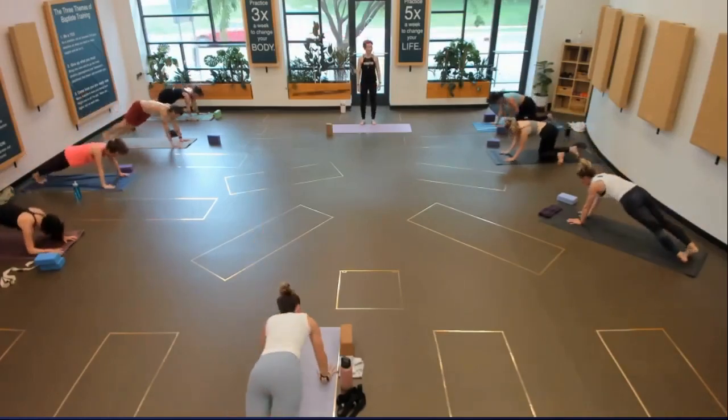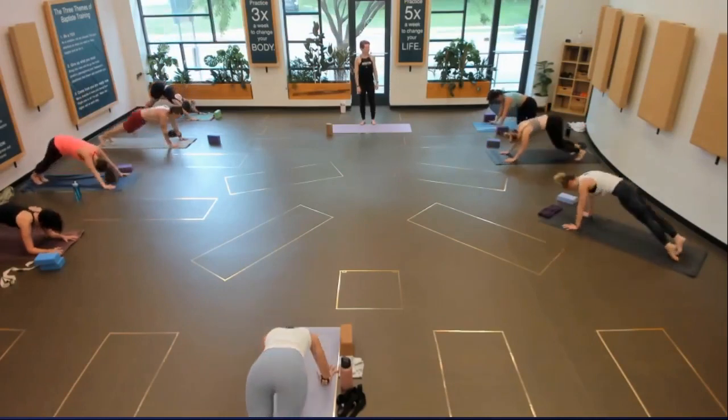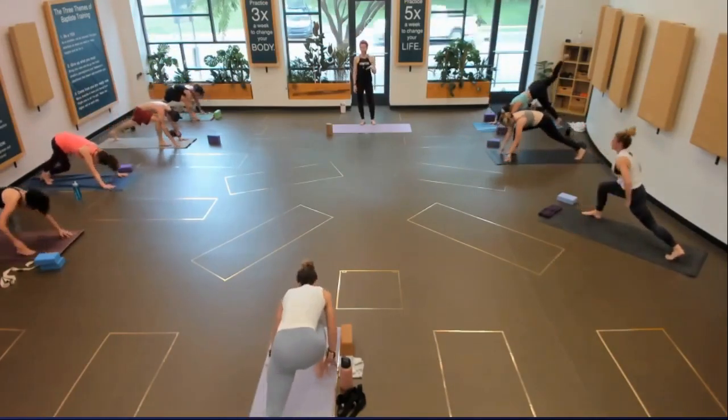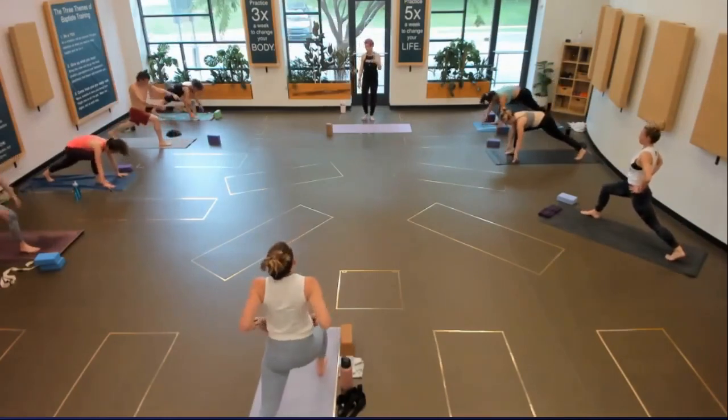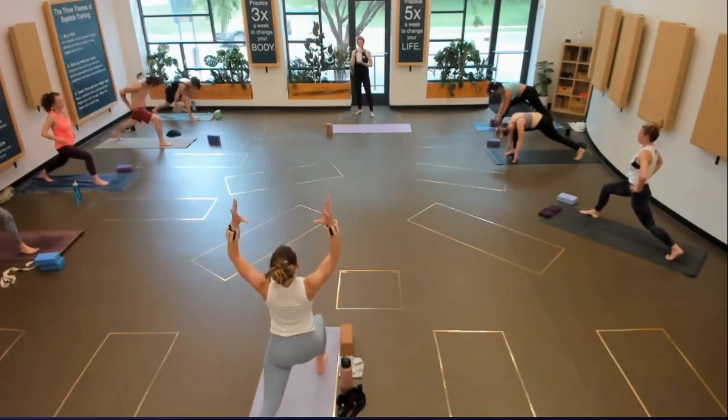High to low push-up you go. Big breath in, up dog. Downward facing dog. Right side crescent lunge. Step through. So you've got a couple of breaths to get the feet set up in your crescent, but have the breath going the whole time. Steady and rhythmic.